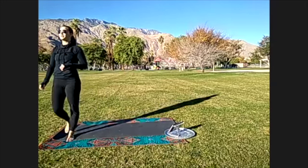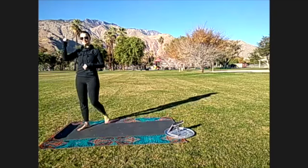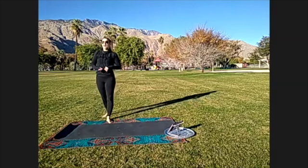Just notice where the mind's at. Is it wanting to jump ahead because we're moving a little slower today? Just take a mental note. All right, left knee bends. Charge up the right thigh, or keep it down, your choice.